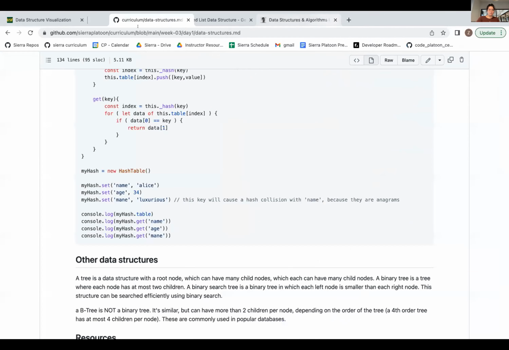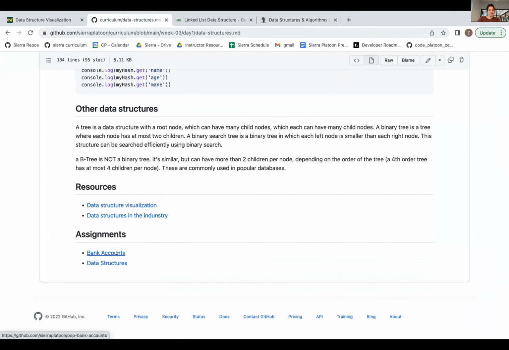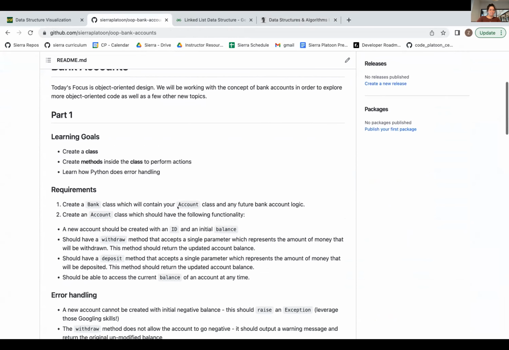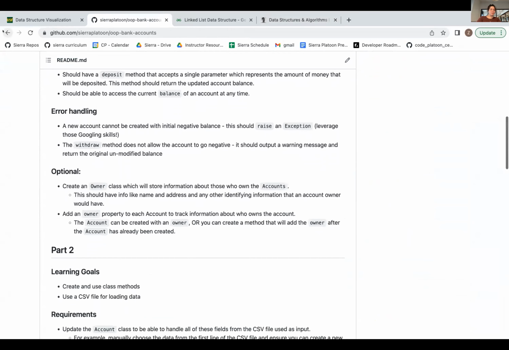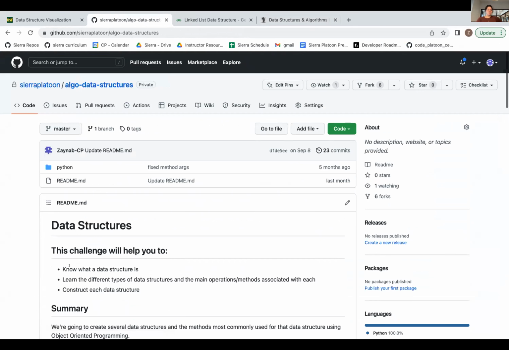Okay, last thing I want to mention. Our assignments for today: we have bank accounts, which is object-oriented design, working with classes, but this is not our main one for today. In the order, we can go data structures first and then the second one.